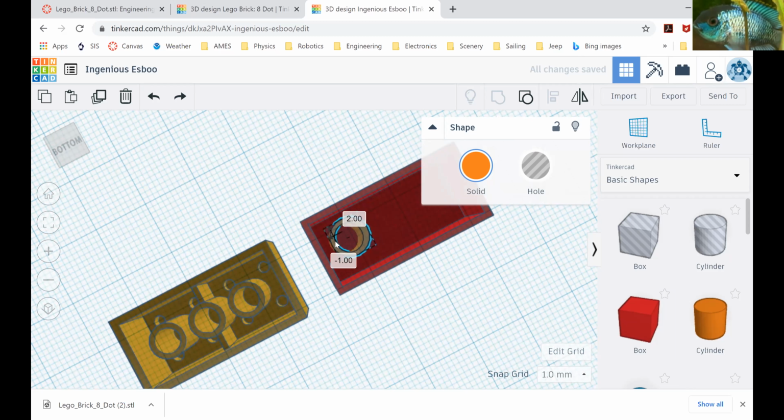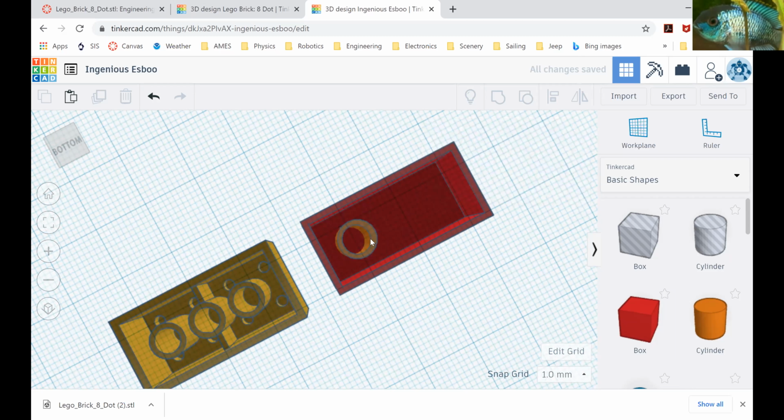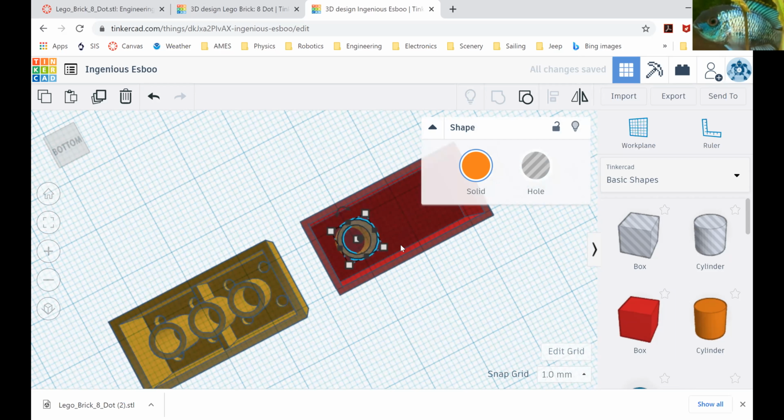Okay, and there we go. And then I just duplicate that twice. Oops. You've got to be careful when you grab, it's easy to grab the wrong one there. Okay, and then duplicate it one more time. Oh, I keep grabbing the wrong one. Got to be really careful with that.